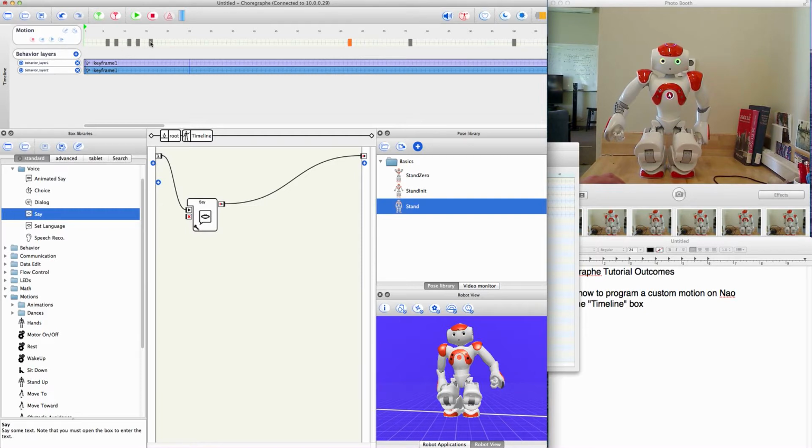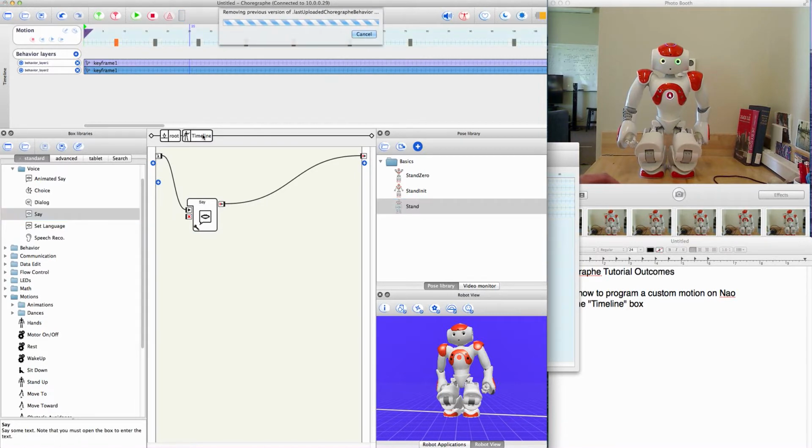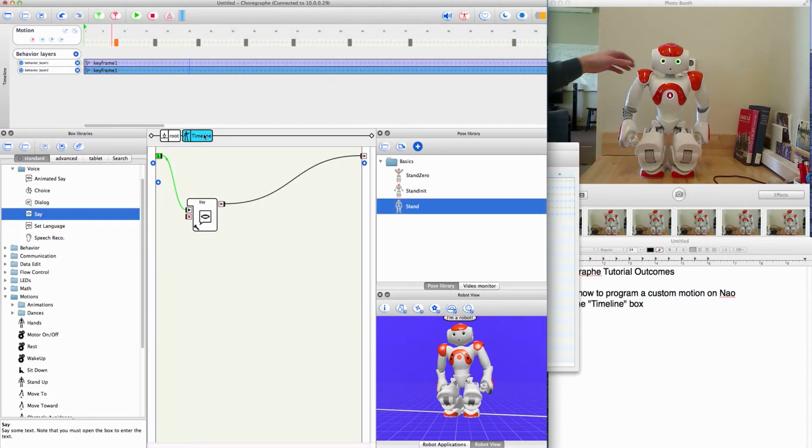these little markers here. So if I spread them out a little bit more, then the robot's going to do those hand motions a little slower. So here, we'll play it again. "I'm a robot." Well, it didn't seem like it was a whole lot slower, but "I'm a robot." Yeah. Okay.